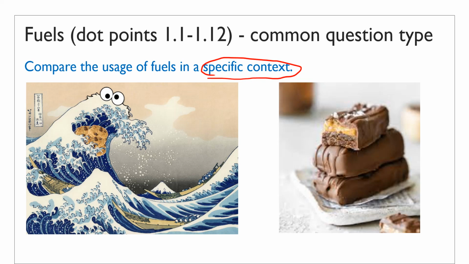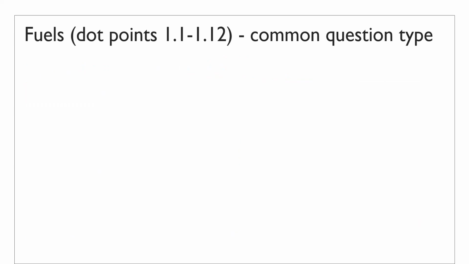I think one year there was a question on redox, and the context was portable devices, and you had to identify that lithium is used because it's light, and with portable devices, you want your battery to be very light. So you have to really think about the context, and people tend not to do that very well. Just keep that at the back of your head. Try not to stress out too much. Even if you can't think of anything, just talk about generic stuff, so at least you can get some marks for the question.